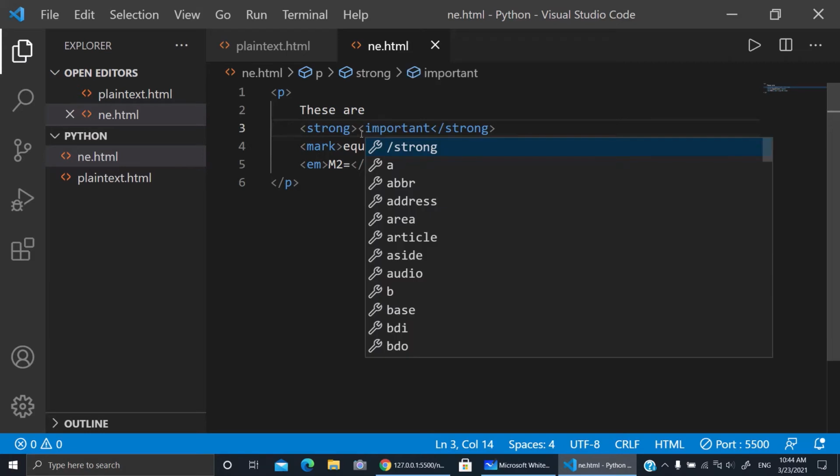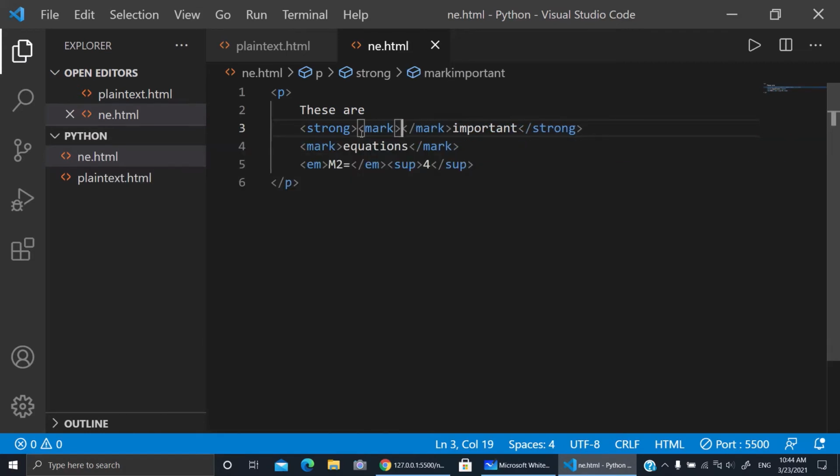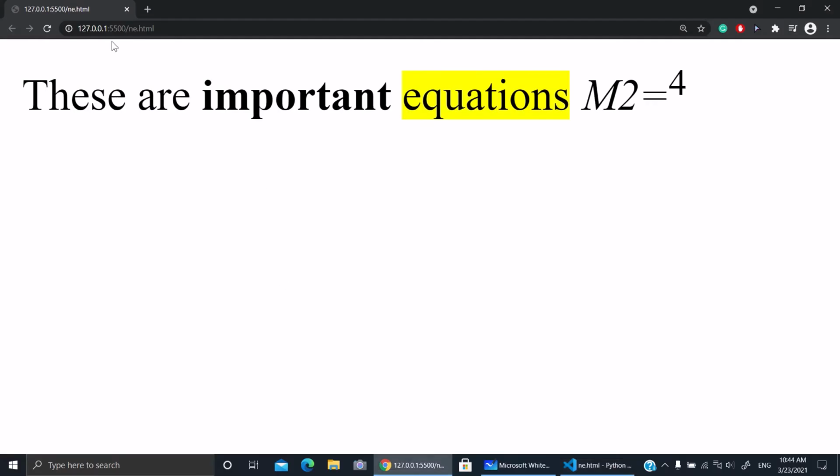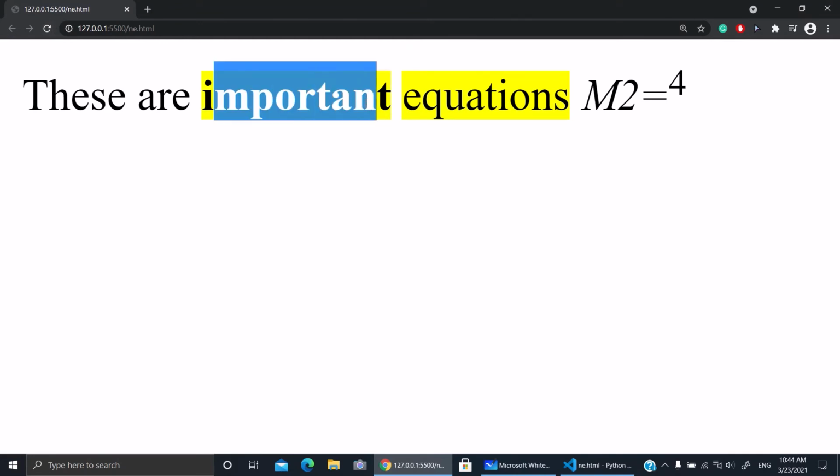So how will I do this? Also I'll make here mark. So I'll just cut it, and I need to make two formats, the strong and the mark. Let's refresh our page. Yeah, we found it, bolded, strong and highlighted.